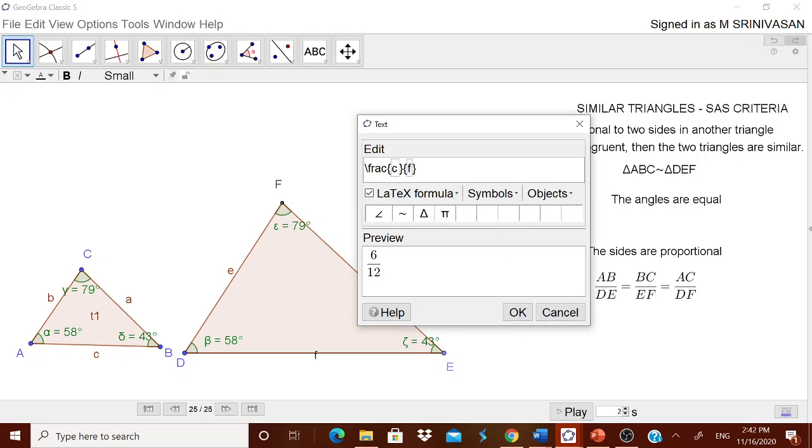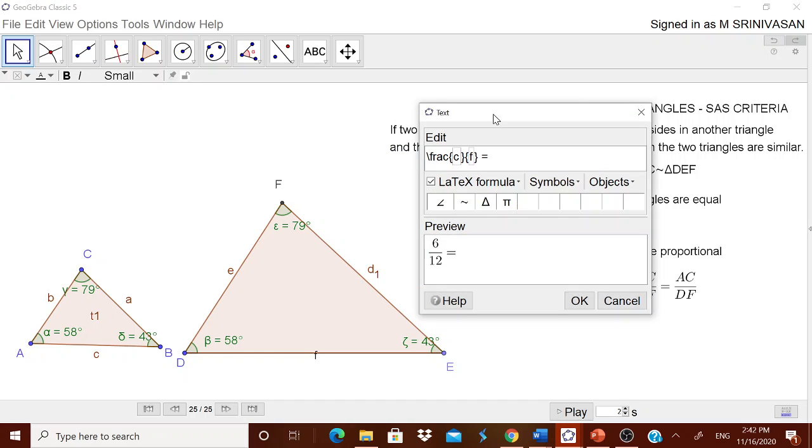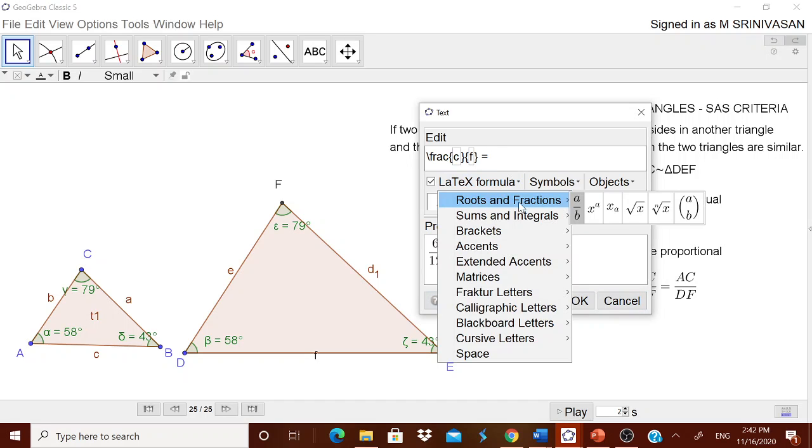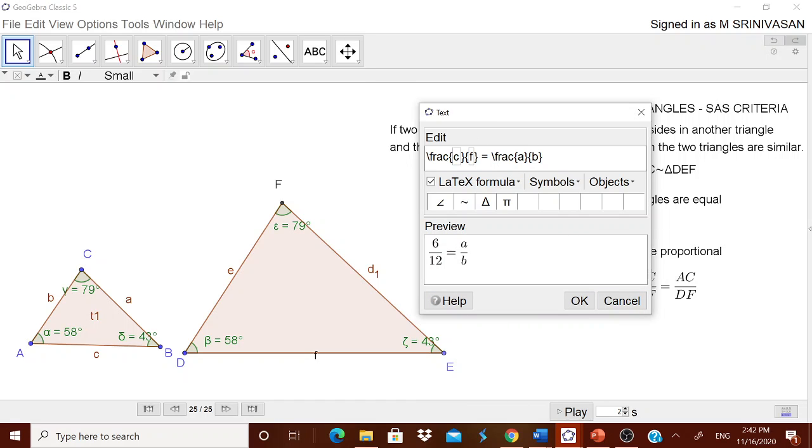Okay, is equal to. What is the second one? The second one should be A by, I think I will just show you, A upon D1. Therefore, once again, latex formula, A by B. Remove this A. In that place, you have the object as small a. Here in place of B, very simple, latex formula is not a very tough one. It is D1.